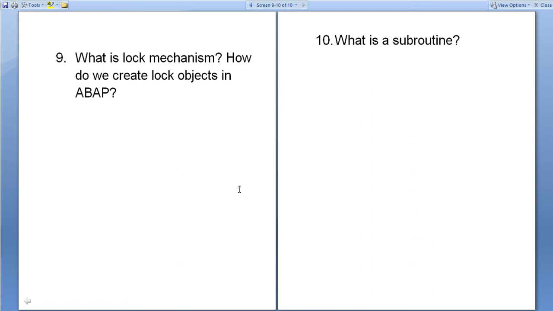So this is what is performed internally. Now let's come to the last question, what is subroutine? So subroutine is a reusable section of code. Basically you can compare it to Java code where we use a function and somewhere we can call it. Basically we do some coding over there and we put it below the program, and then whenever we want we can simply execute it by using the PERFORM statement.